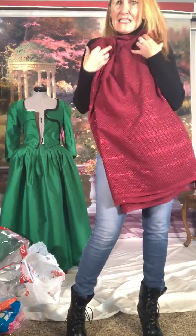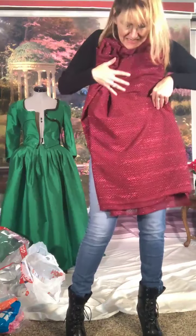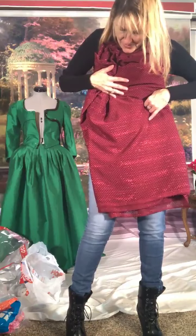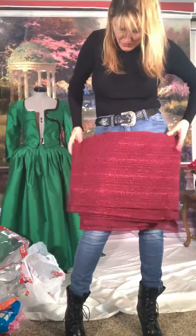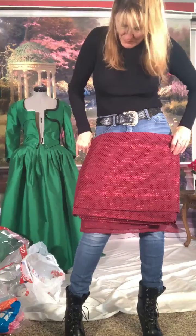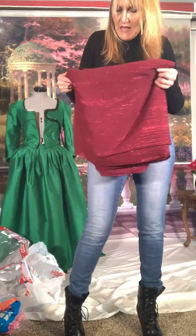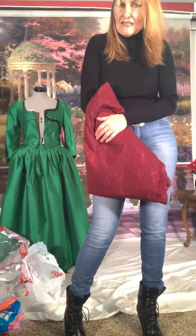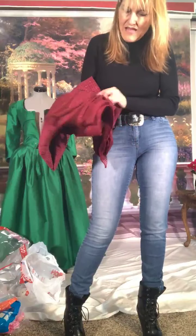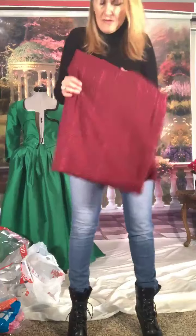Maybe something 1950s, maybe a puff sleeve, maybe a velvet sash or bow with it, I don't know. Maybe even a velvet bodice, just this for the skirt, I'm not sure. Or a dress with a velvet jacket. I think I would combine it with black velvet. I think it'd be really pretty. So I thought I might do a Christmas dress out of this instead of wearing one that I made last year that I was gonna wear again, but now I'm inspired to make another one.